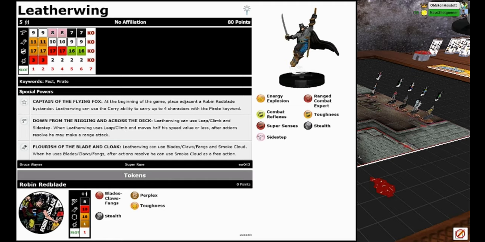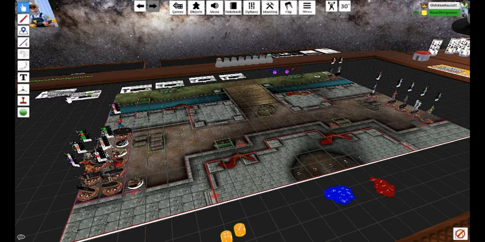He has a special attack power for the rest of his dial, which is the Flourish of Blade and Cloak. Leatherwing can use Blades, Claws, Fangs, and Smoke Cloud. When he uses Blades, Claws, Fangs, after actions resolve, he can use Smoke Cloud as a free action. I like that, especially with the down dial stealth, which is really cool. And that's just when he uses Blades, Claws, Fangs. So I think he's got a hit, and then he can use the thing.